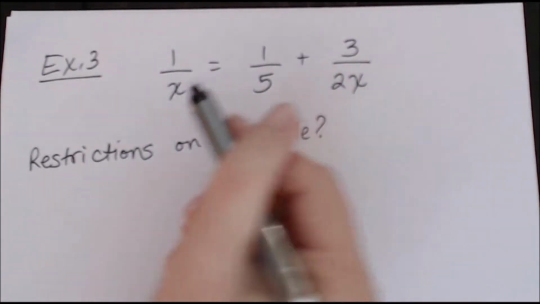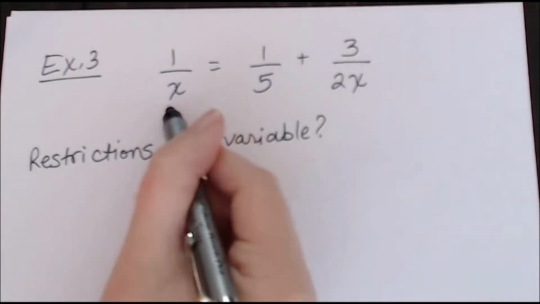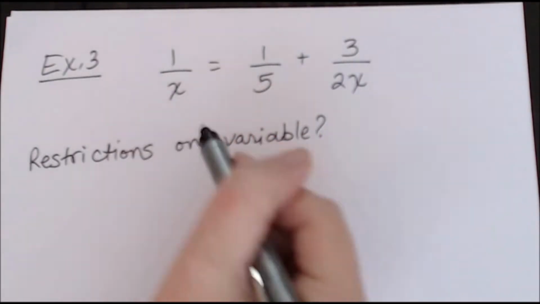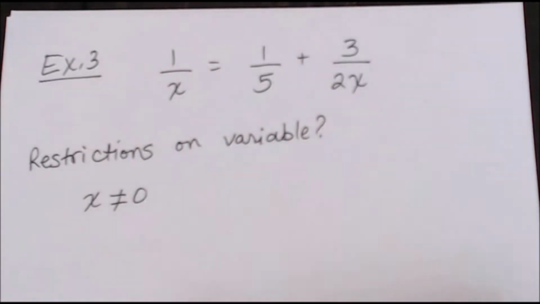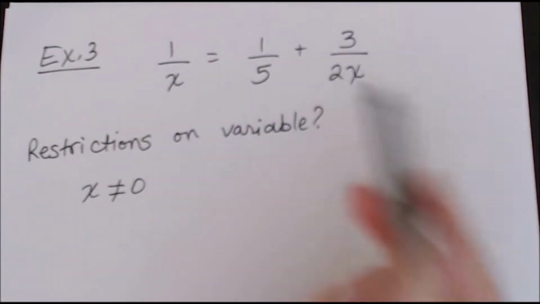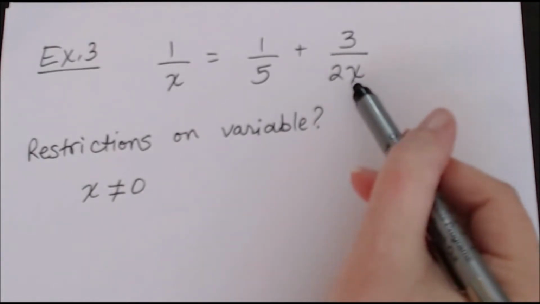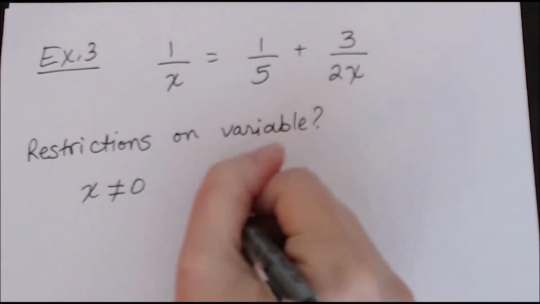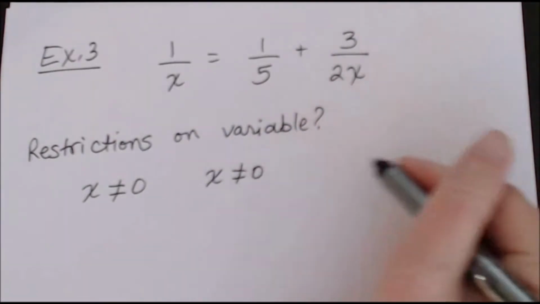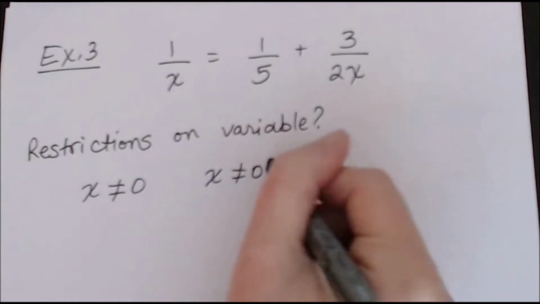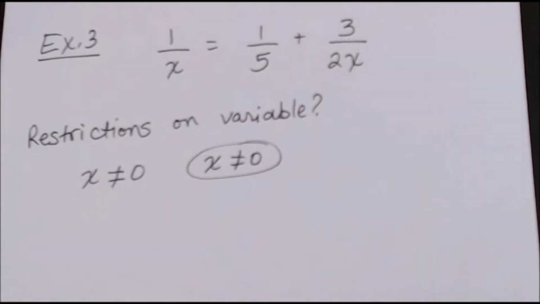So here's what I mean. The first denominator would just have an x. So the one number that x cannot be because of that denominator is 0. So x cannot be 0. 5, of course, is a constant, so we don't need to worry about that. 2x, if we put in 0 again for x, we would also get that x cannot equal 0. So the only restriction on the variable or on the domain here is that x cannot equal 0. And we'll do another example so you'll kind of get the pattern in a minute.